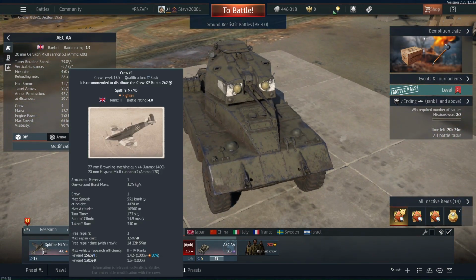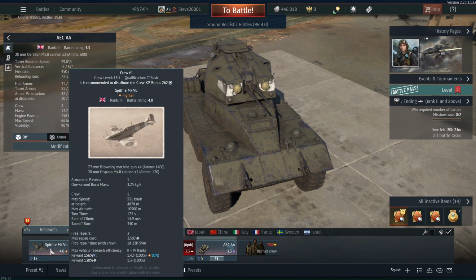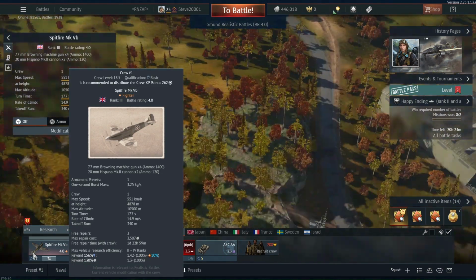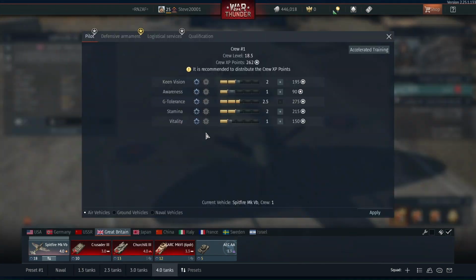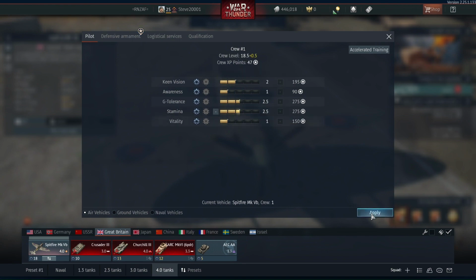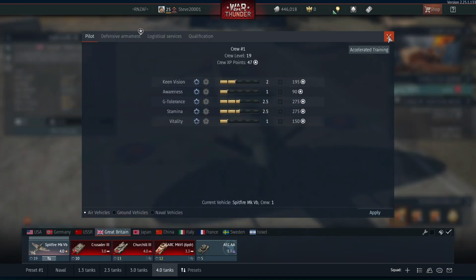What else? Oh yes, for aircraft I would recommend, unless you're going to pay GE for more than 5 crews, you're probably only going to want one aircraft per game if you're playing ground realistic battles, so just put them all in the same one. That way the crew points stack up quicker, that way you can upgrade your crews, upgrade the G tolerance, stamina, etc. You can also buy more crew points for GE, as you see here.